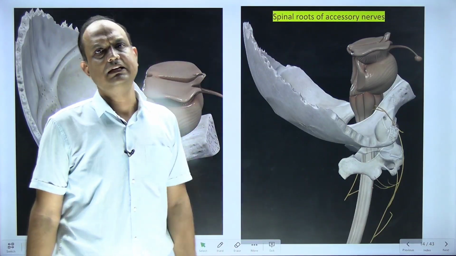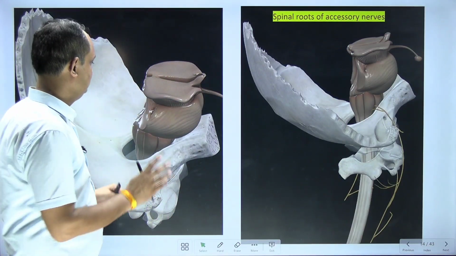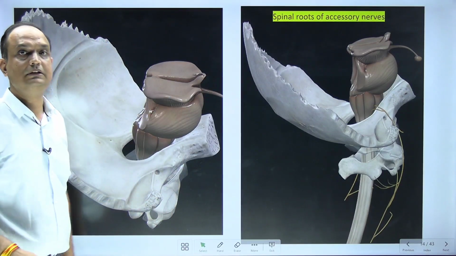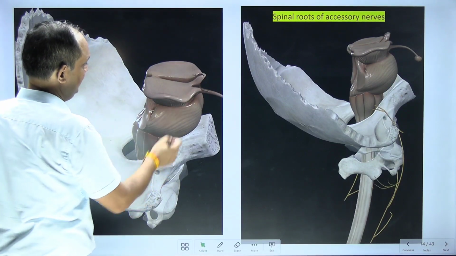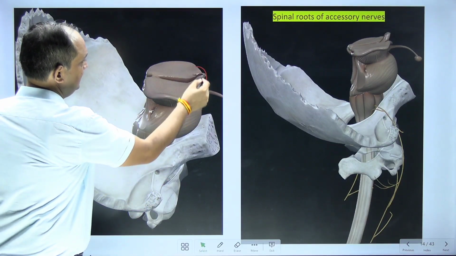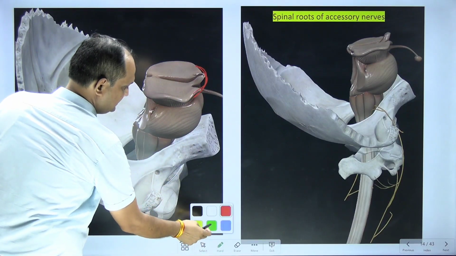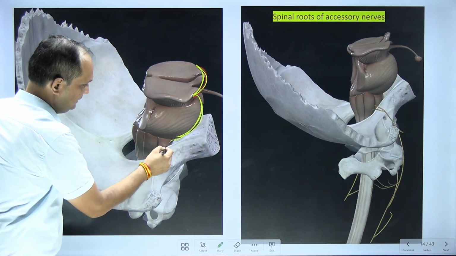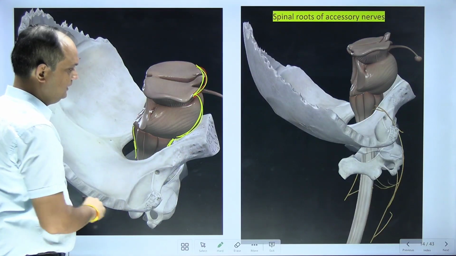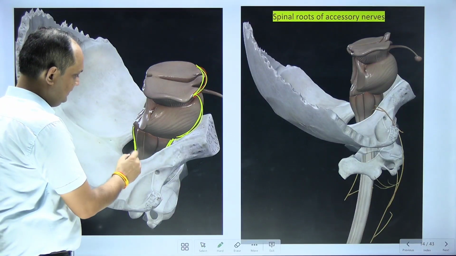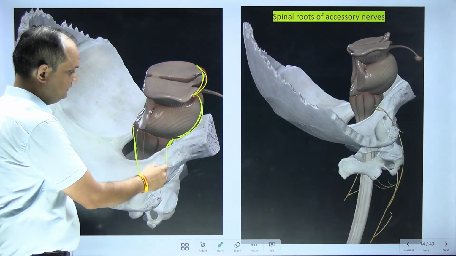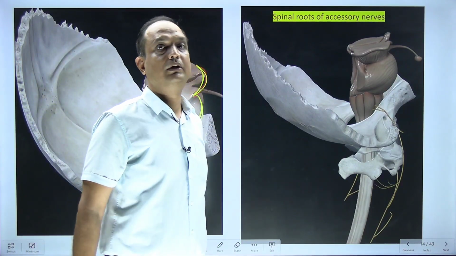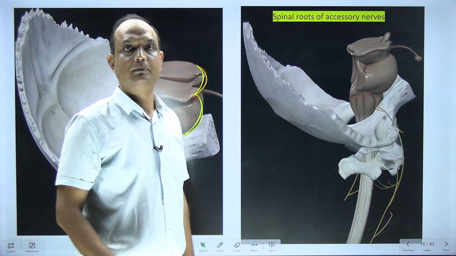So if you see these images, you have to understand that this is what we are seeing from the cranial cavity. Now you know that in the cranial cavity, when you see the posterior cranial fossa, you have the brain stem. Here you can see there are three parts. This is the upper part of the brain stem, which is known as the midbrain. Then you have the pons, and in the lower part you can see here, this is your medulla. So this medulla is present here, and the lower part will come out from your foramen magnum. Now we are talking about the spinal accessory nerve.